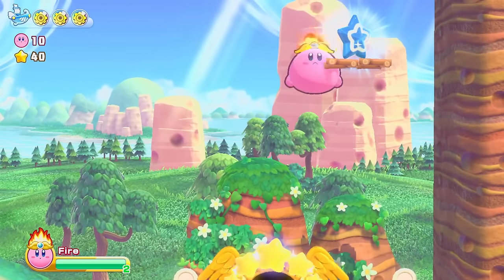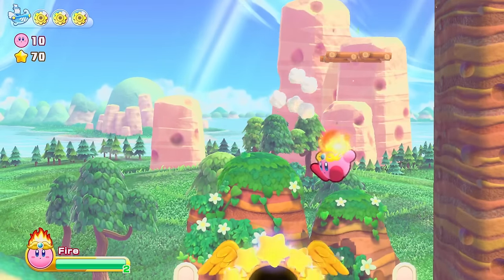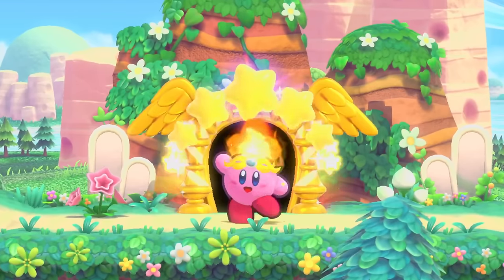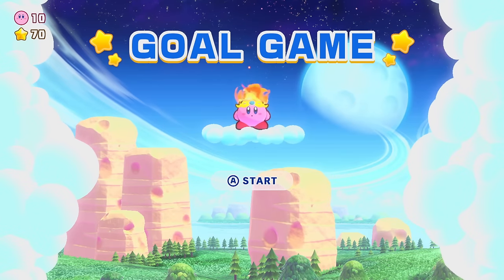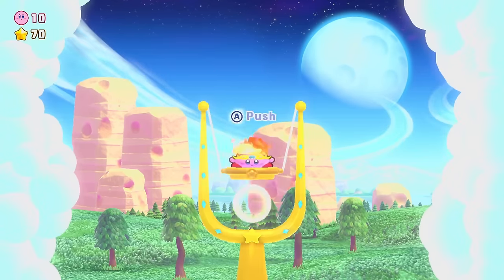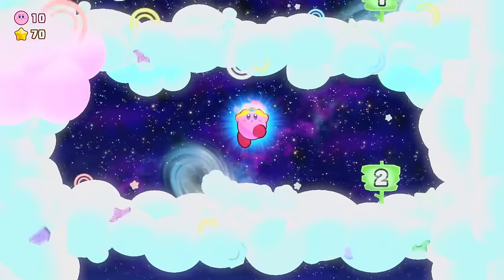Wait, is something also up here? Oh, that is a big star up there. Wow, there's so many little secrets in here, and I guess that's the first level complete, right? Okay, first level, wait, goal game? Wait. Oh, it's this. Oh, and then you press A at the right time, hopefully.